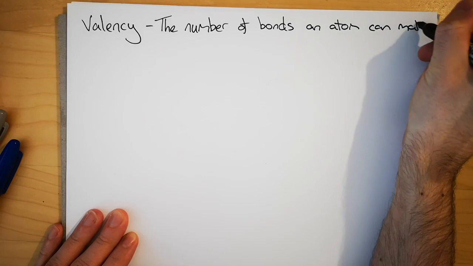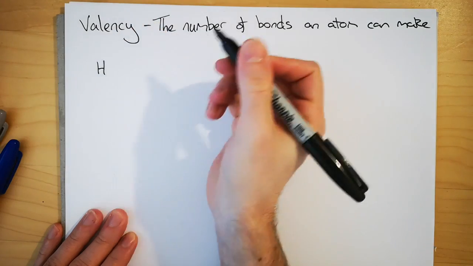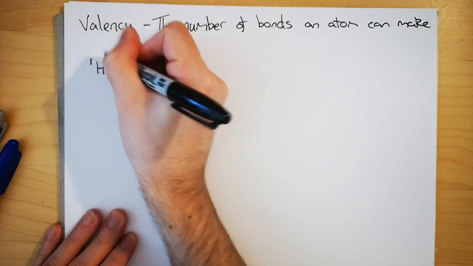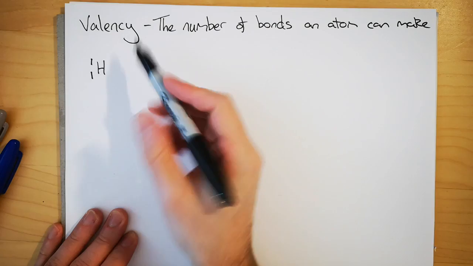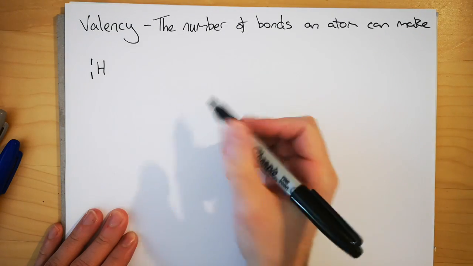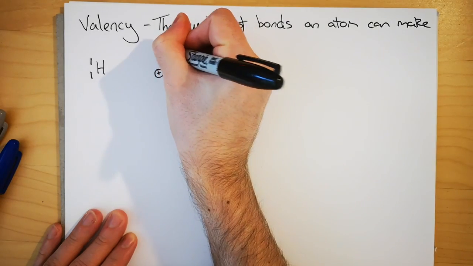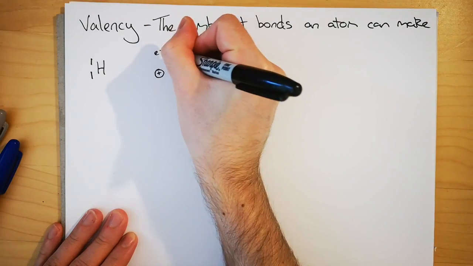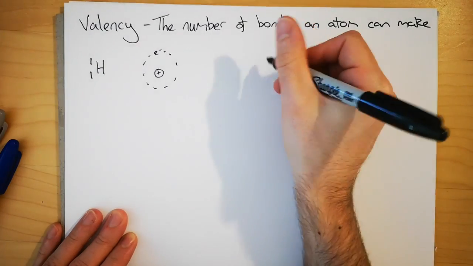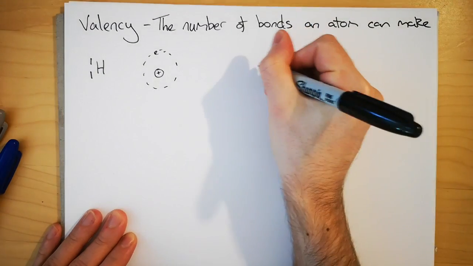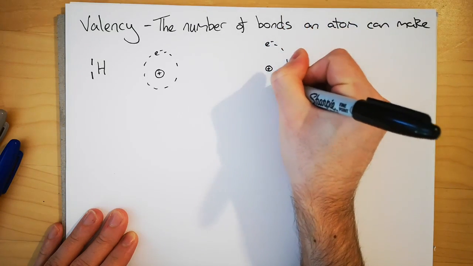Now, if we go for hydrogen, the nuclide notation for hydrogen is it has a mass number of 1 and an atomic number of 1. And it's got no charge, so if it's got 1 proton, it must have 1 electron. So if we draw this out very quickly here, our atom's going to look something like this. Now, if we've got another hydrogen atom over here, little positive charge and an electron.